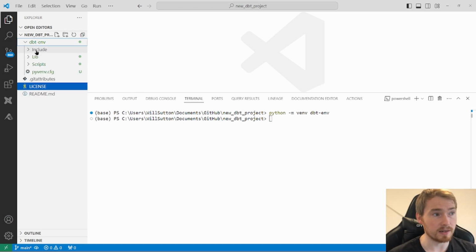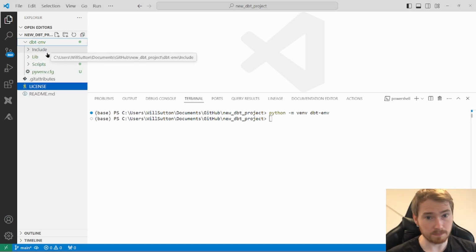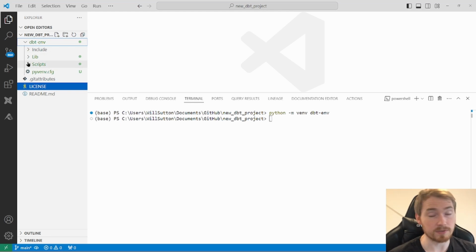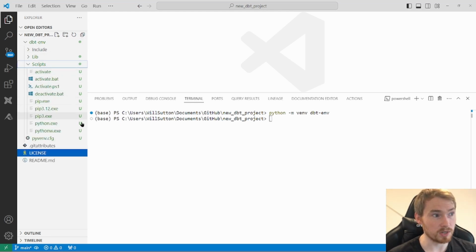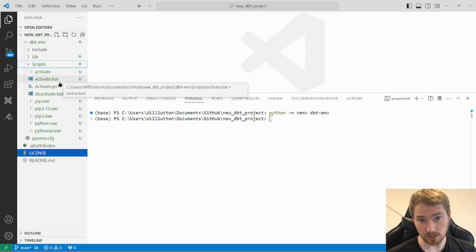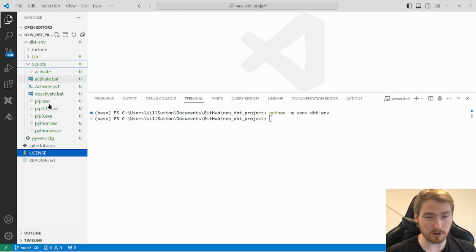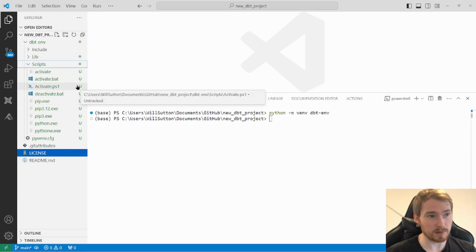So in here, it is going to install basically a system to run Python and how it's going to work. Under scripts, you will see Python, you will see pip. You'll also see this activate, or several versions of activate. This is how you initialize the virtual environment. So we're not running the code on my machine anymore, but we're running from this little environment place here.